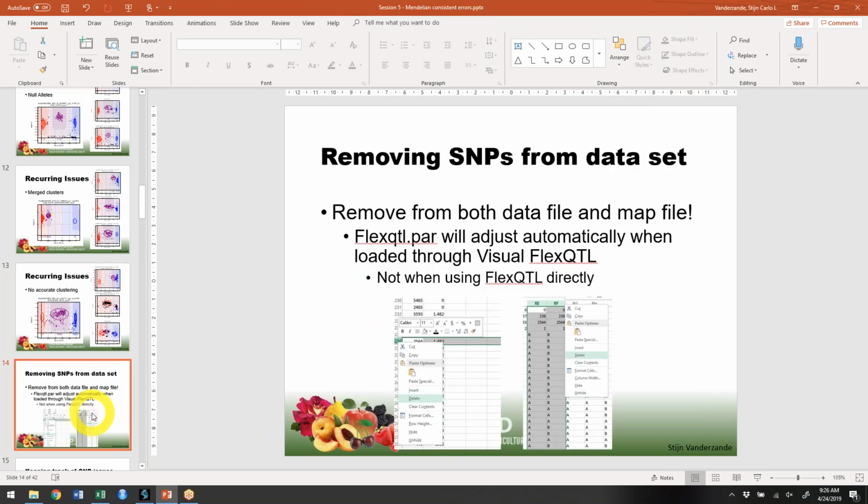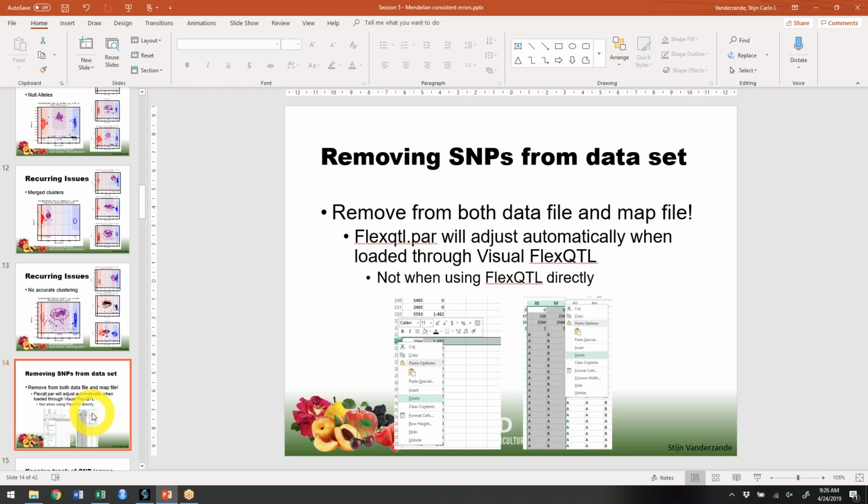Now I do want to point out, last time I was saying that as we're making our data files for Excel and for FlexQTL, I'm also making an Excel book where I save everything, because at that point I can make annotations, I can make colors, I can filter things, and I can keep it that way without having to redo that every time I open the file. Because if you save things as a text file or a data file or a CSV file, you will lose all your formatting every time you close the file.